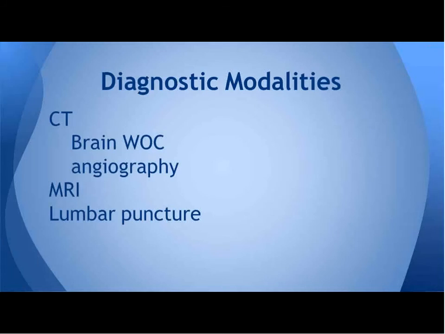The diagnostic modalities, I'm sure they were discussed. For most patients, particularly at VBMC, it's much easier to not only get a CT, but have a CT read. So most of our patients will start out with a CT brain without contrast for the initial diagnosis. Then may progress to CT angiography.